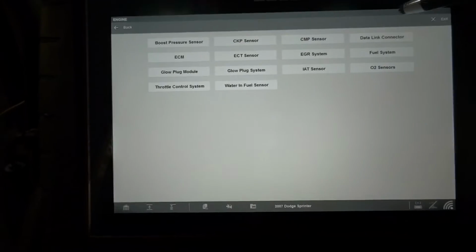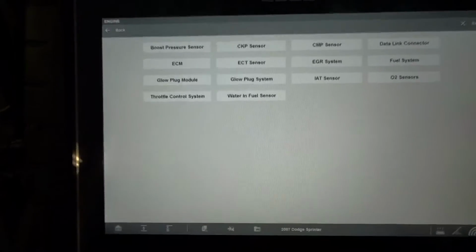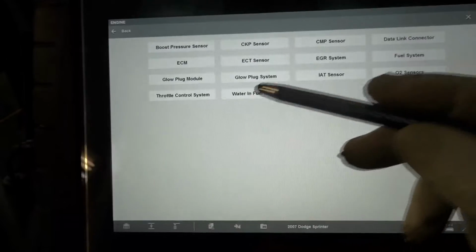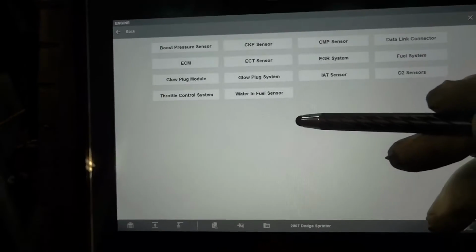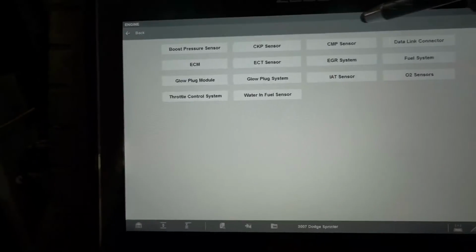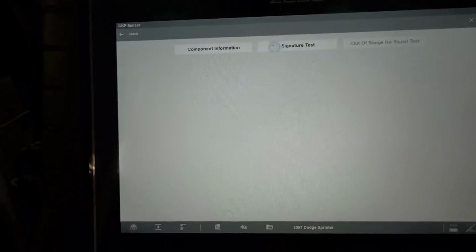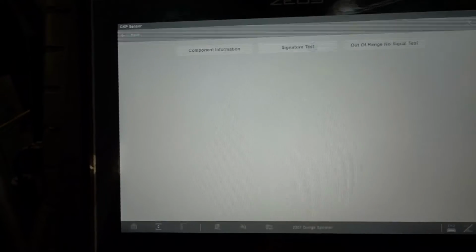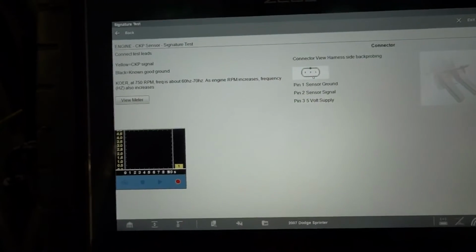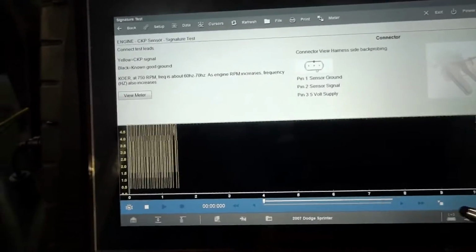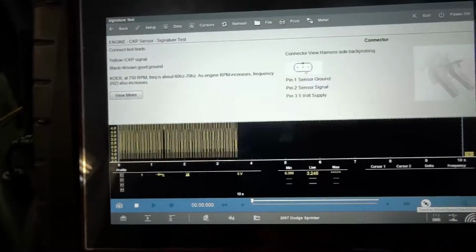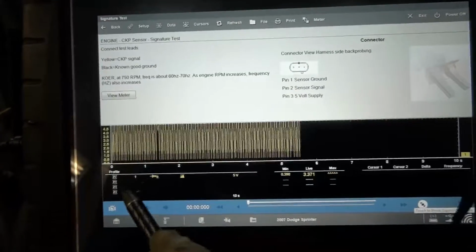Engine. Our mass airflow sensor isn't here, but let's just pick the crank sensor. So let's see.